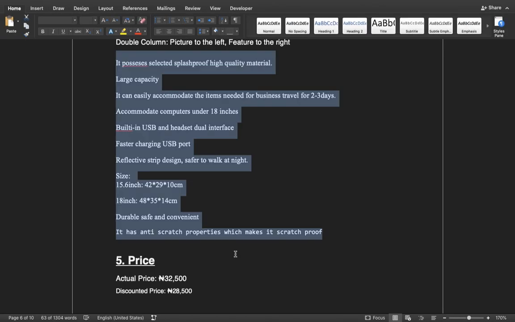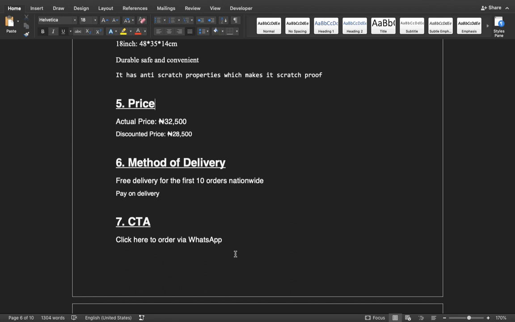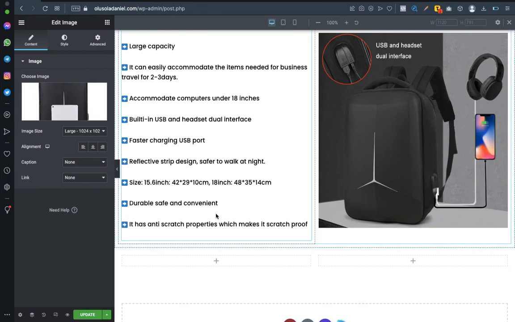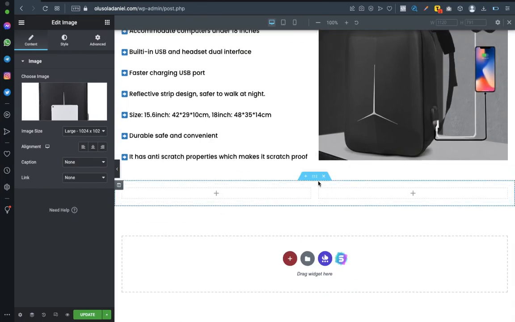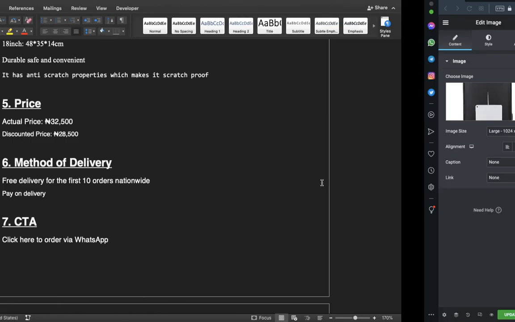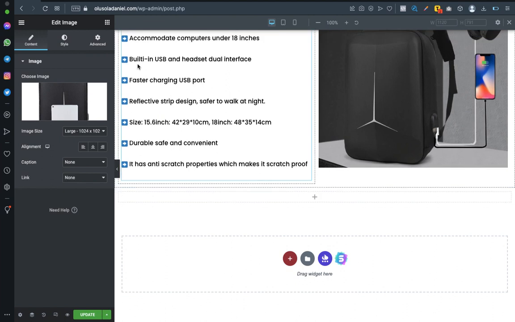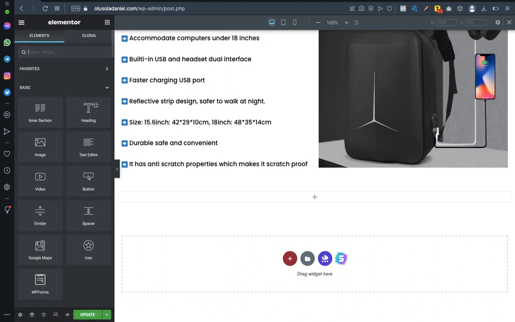I'll be going further. The price. Okay, let me add another structure. I think it's been added already. Price. That will be the heading elements.